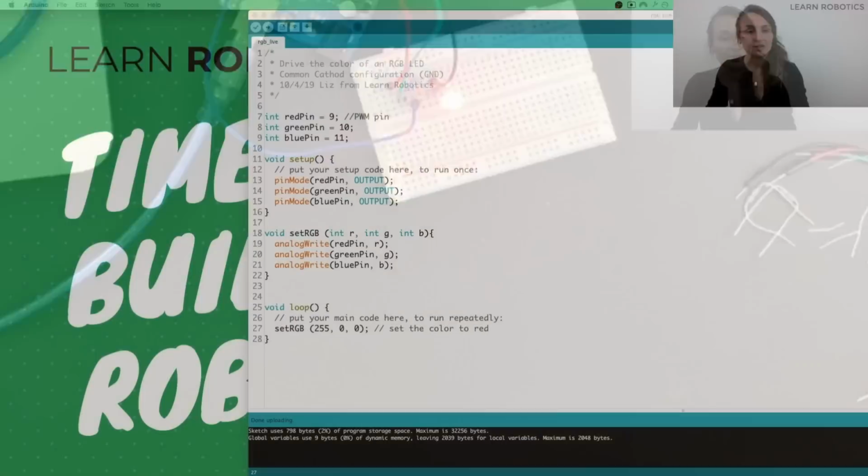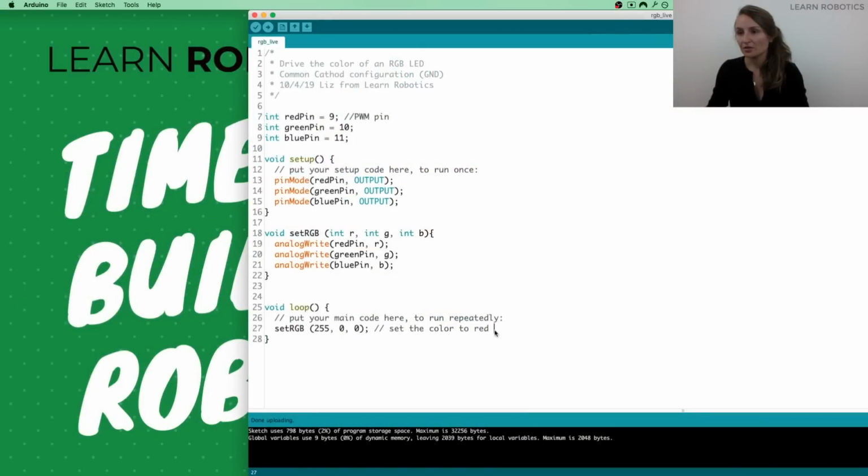So let's go ahead and take a look at this again. So now what we can do is let's just say we do a quick 1-second delay, and 1,000 milliseconds is equal to 1 second. So that's why I put 1,000, because the delay method requires it to be in milliseconds. And so then what we can do is we can set the RGB again, and let's just say we want it to be green. So the first value is red, the second value is green, the last value is blue. And we can do a delay.